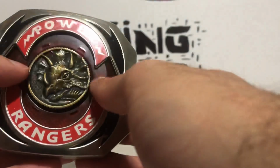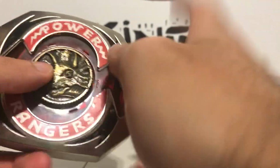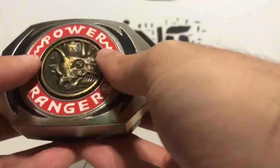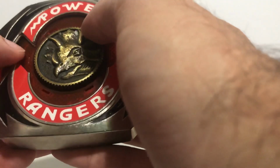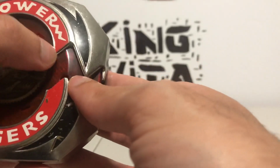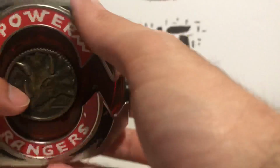Now what's cool about this Morpher, compared to the other one, is the other one does not do this at all. The first version does not do this at all. It's just one piece like that. And if you wanted to open it, you're out of luck because I don't think it does that. But yeah, opening this and looking at it on the inside, you'll notice that there is a red see-through plastic. And this whole thing that goes around the coin, they're lights. And the reason why this is see-through plastic is so you could see the lights.